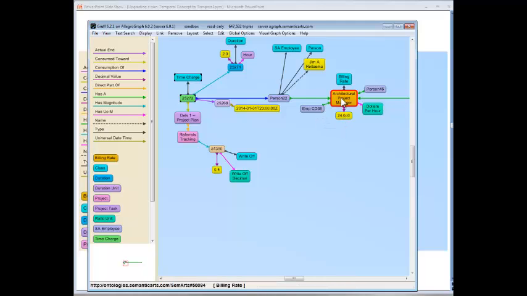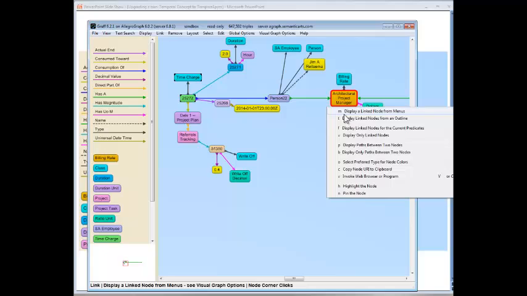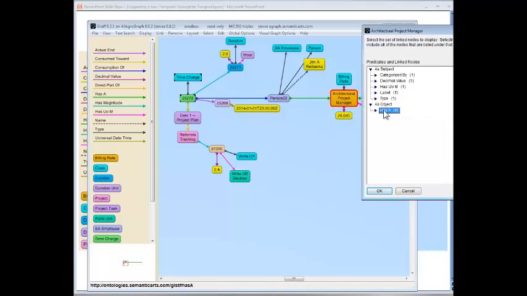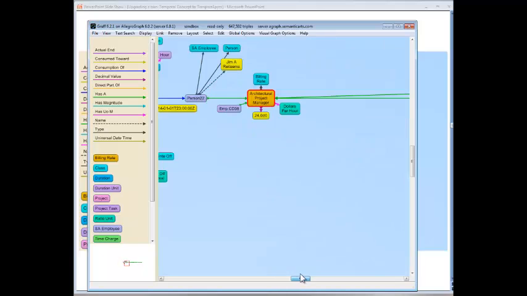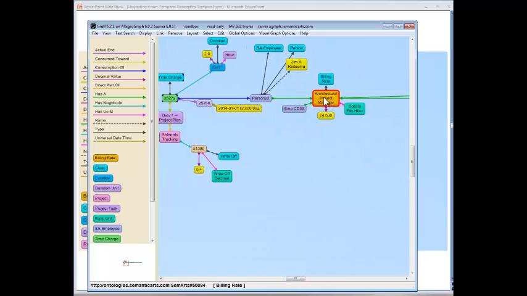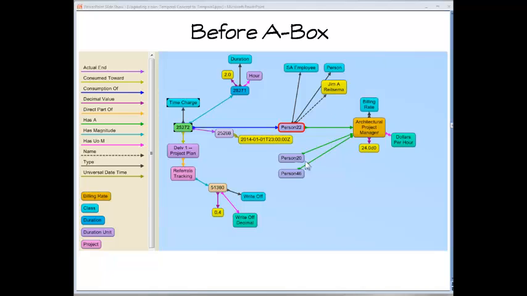And then when I clicked there just a second ago, I'll do that again because I did it pretty quick. It said, these are incoming links. Who else shares that same, and it scrolled off the page there. Ooh, that's kind of weird. But anyway, who else shares that same billing rate? So that was kind of the point here, that in our existing model, many people could share a billing rate. And the billing rates were not temporal.